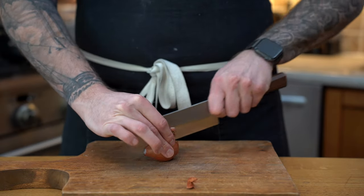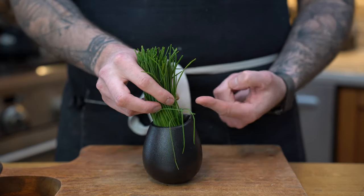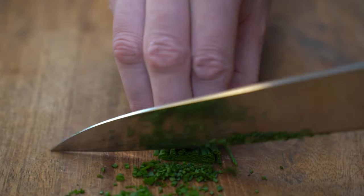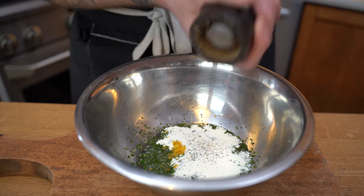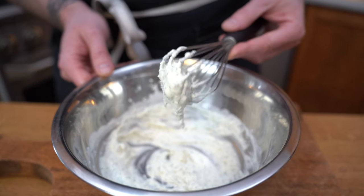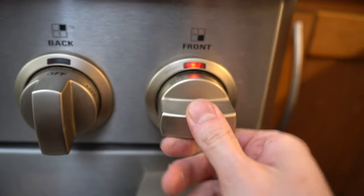First, we're going to start with the chive cream. I'm going to take a shallot, cut it in half, peel the layers off, do a nice julienne and cut some beautiful little dice — very important so they can go through the piping tip later. For the chives, always cut from the top and not from the bottom, because the top is finer and the bottom can be harder and more oniony. We'll put that aside with the shallots, then add some lemon zest and lemon juice, season with salt and pepper, and add the cream. Give it a nice whisk until it forms a whippy cream that holds. Taste it — delicious. Then put it into a piping bag with a tip so we can pierce the pomme soufflé, and reserve it in the fridge.